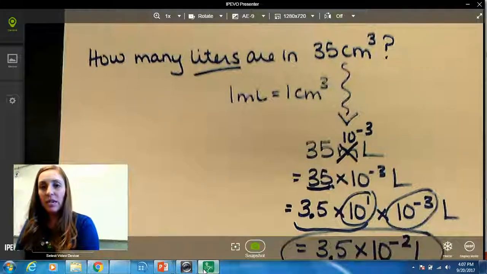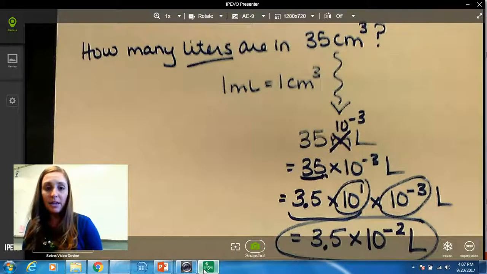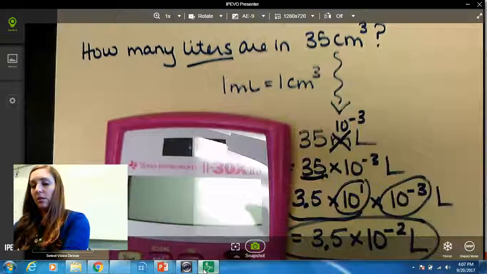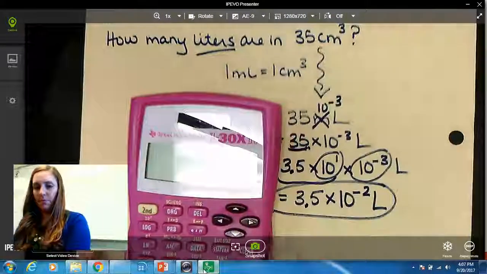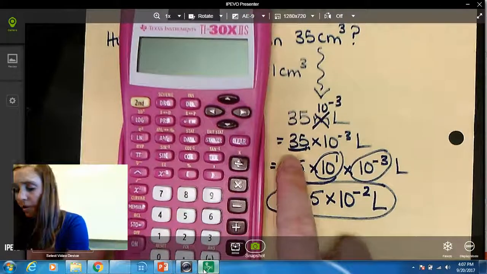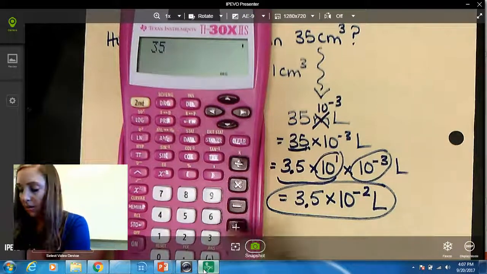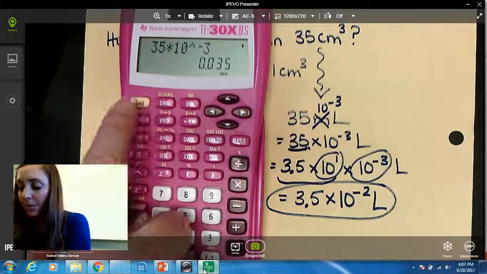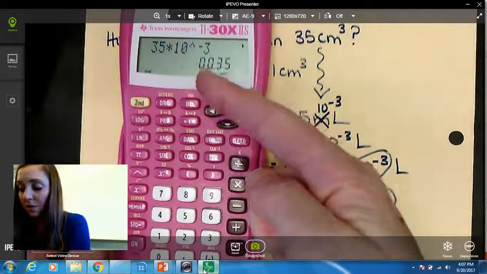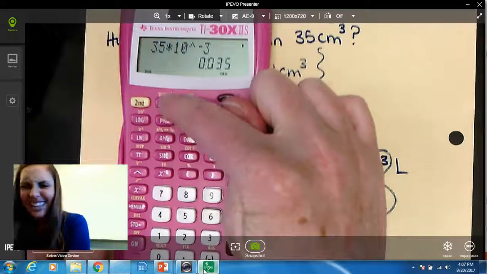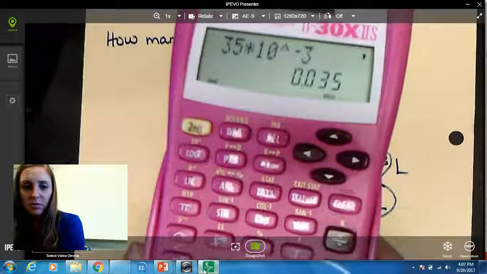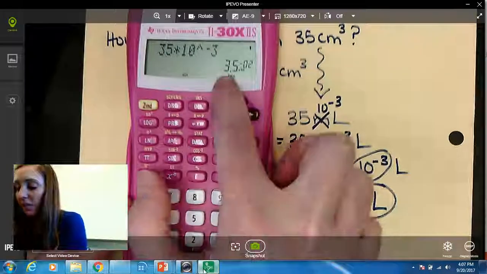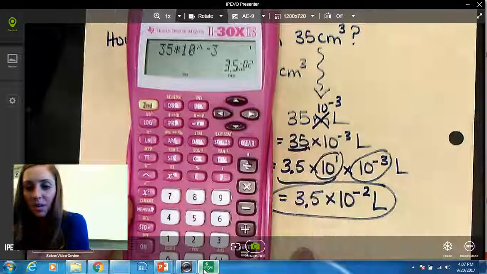The other thing you can do with this is you could have plugged it into the calculator. So I'm going to show you how to plug it into the calculator using scientific notation. Now, it won't always give you scientific notation unless you tell it to. So let's zoom out so you can see what I do. So I did 35 times 10 to the negative 3. So 35 times 10 to the negative 3 equals. So that gives me that, which is not scientific notation. But if you press second, that gets you to functions above the buttons, and above this degree button, it says scientific or engineering. If you can see that, it's kind of blurry. So I'm going to click that, and I'm going to change it to scientific notation, press enter, and notice it gave me 3.5 times 10 to the negative second, which is my answer down here.